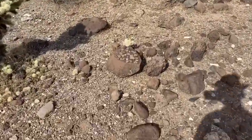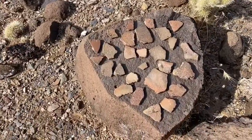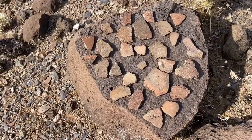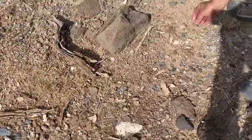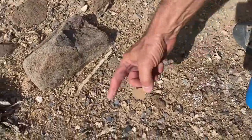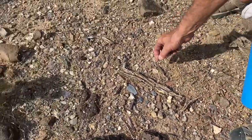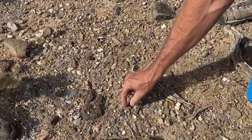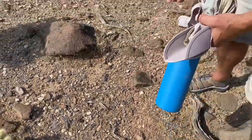Oh, wow. Yeah, that's a lot of pieces. Yeah, good size. And you put these here, right? Yeah. Oh, here's a piece here. You know, that's how easy it is. Here's a piece in the ground. Here's another piece over here. Here's another piece. Another piece. And then, let's see, that's another piece. So that's 5 in 5 seconds.